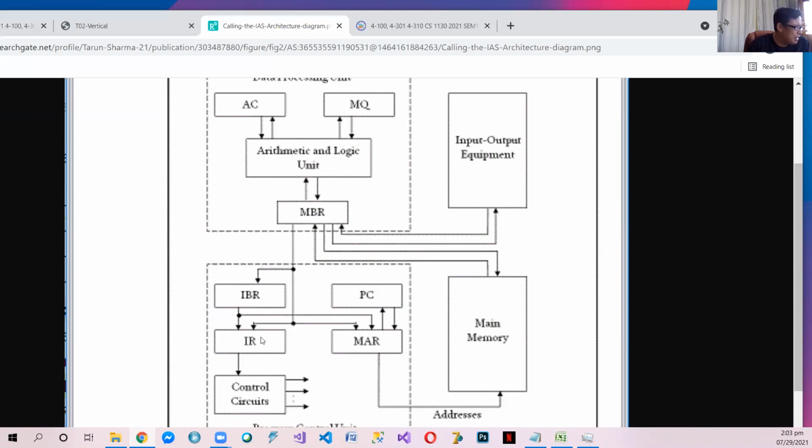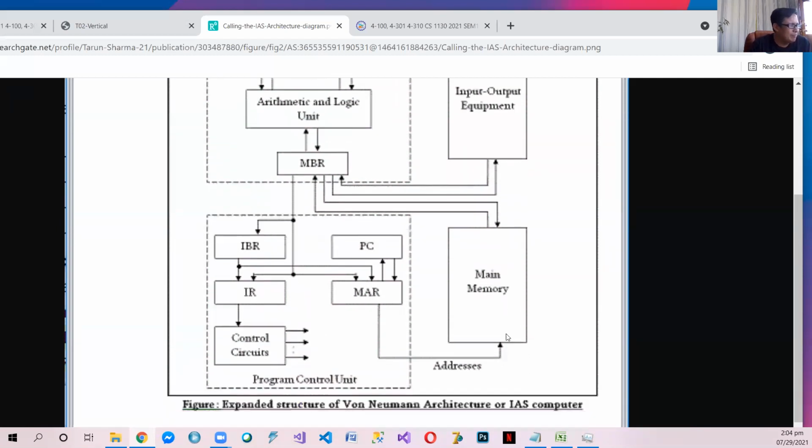But the main register is the instruction register. They're split into two because the opcode goes into the IR and the operand goes into the MAR. Do you follow? The program counter is the way the CPU controls jumps. To do a jump, we set the program counter to a different address, and it will transfer the execution there. The address in the jump will be stored in the program counter, or PC, and this is our main memory.